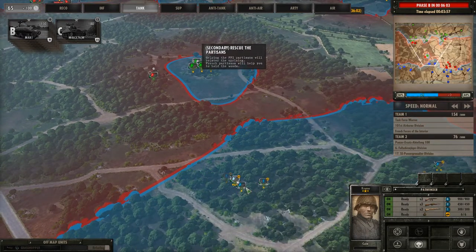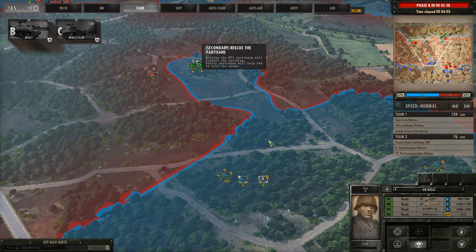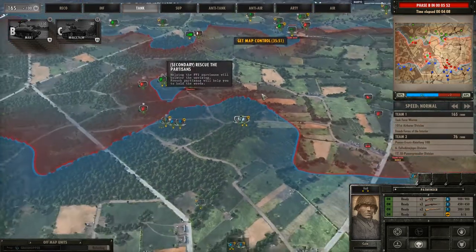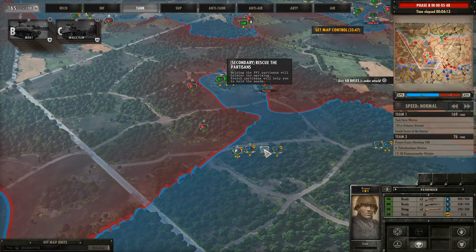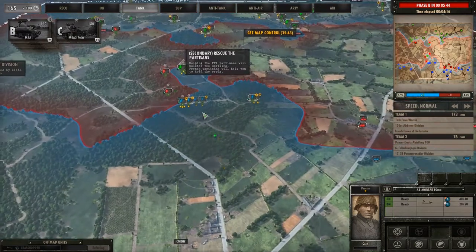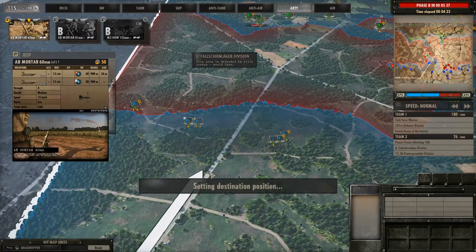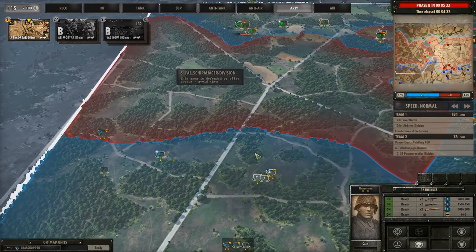See if I can get you guys to do some good work. Hey, where's my mortar? I need to bring my mortar up. That's a mistake. I should have a mortar here. I'm going to want to bring up a mortar here as well. Can you cross this? Can you cross over here?